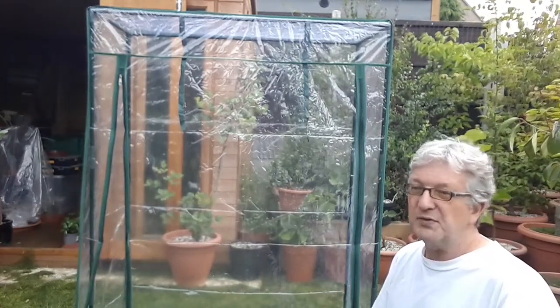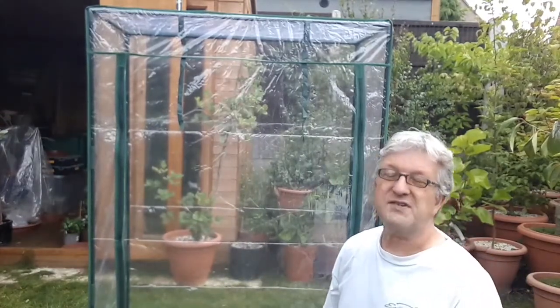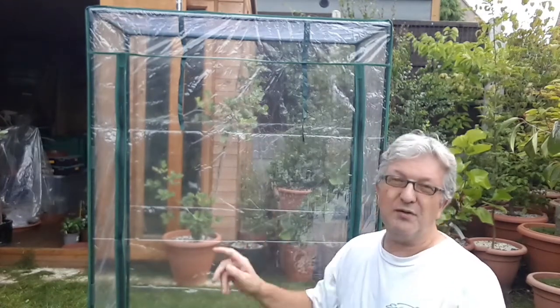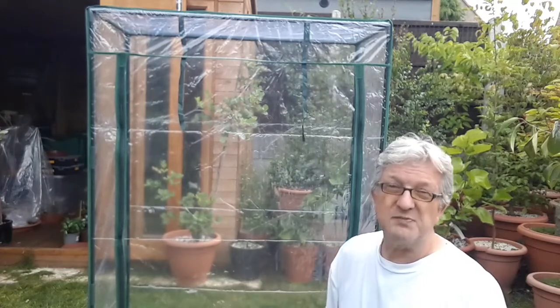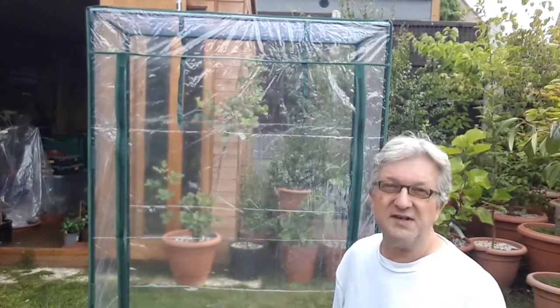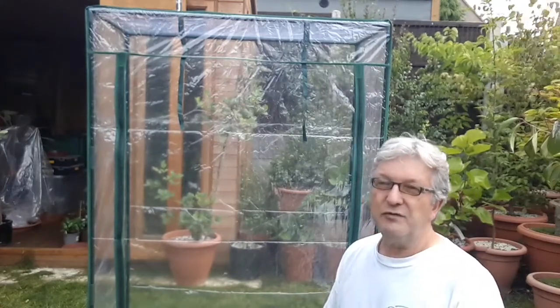I'll probably be trying this for things like my very sickly wax apple — wax jambu — that I featured in a video a week or so ago. It's bare-rooted and showing signs of life. I could also put some of my sickly avocado seedlings in here, perhaps a small citrus that's just been bare-rooted. I think I'll put the star apple in here too, because that's not doing very well and needs the extra heat and humidity — basically using it as a plant hospital.